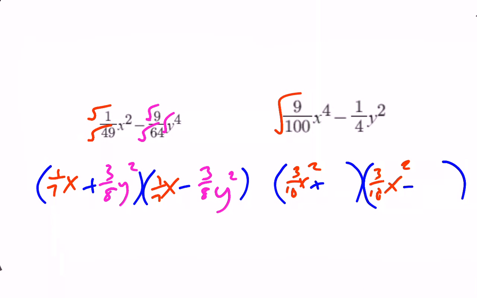And then I do the square root of my second fraction. So square root of 1 is 1. Square root of 4 is 2. And the square root of y squared is y. So your answer is not what I would call pretty, but that is all there is to a difference of squares. That's as hard as it gets.